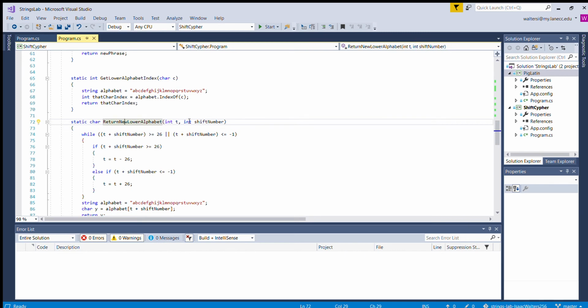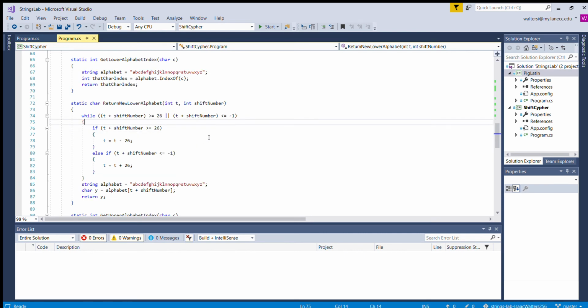It takes int t and int StringsLabShiftCypher. Int t is the value we got from this, and StringsLabShiftCypher is the one we got from main. And so I have this while loop here because when they were entering in variables, this is for lab 5, or part 5, I mean, when you enter in the shift number and it was like 324 or something, it would crash because it would only work if it repeated once.